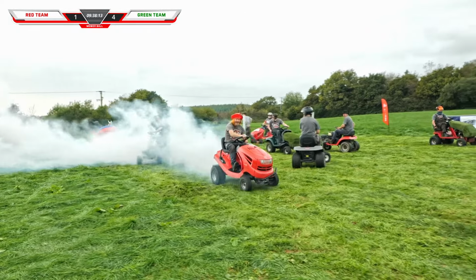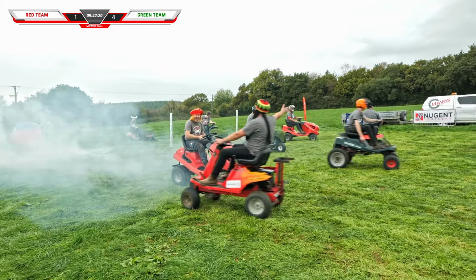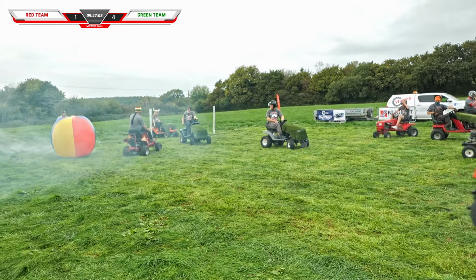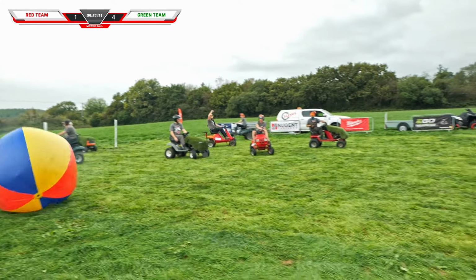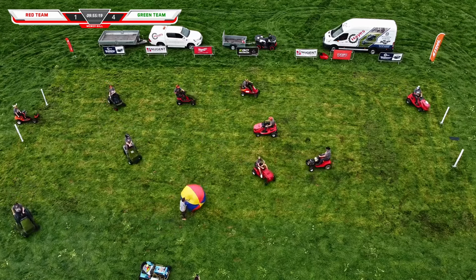His mower just went one. He just gave it a little extra push there. But don't worry, the ball went in the goal. It is all good. See, that's what we do. We've got these smoke bombs fitted to the mowers for added effect when they score a goal. It's just dry ice, I promise. There's no need to worry, no need to panic.